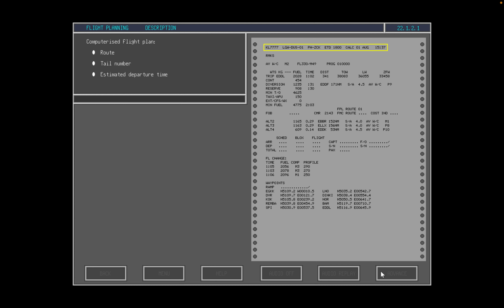Check for accuracy. The next row shows the average wind component for the whole route, in this case -2 knots. Also indicated is the initial flight level with the outside air temperature and the weather prognosis being used. This is a 6-figure date and time group. Forecasts are based on observations made at midnight and midday GMT. The weather data is then fed into the computer twice daily around 0600 and 1800 hours.